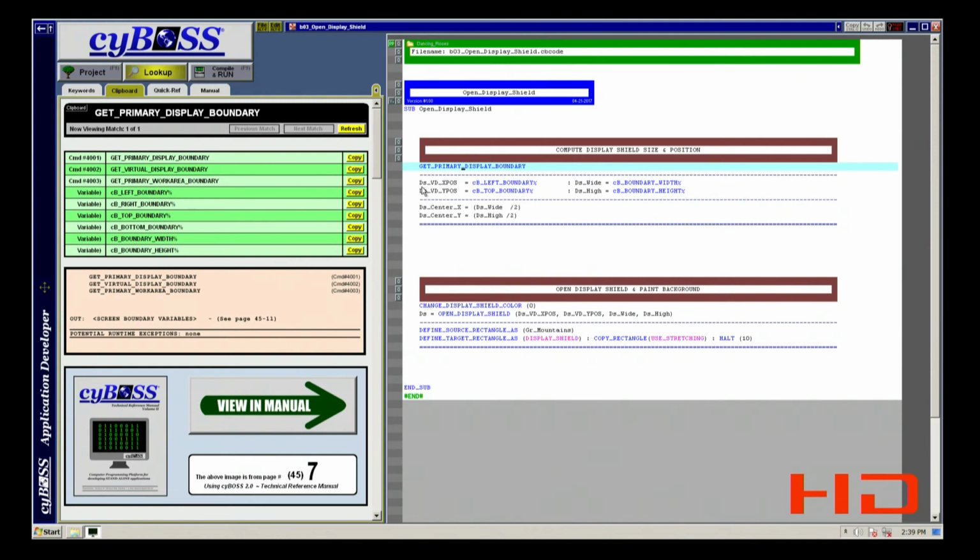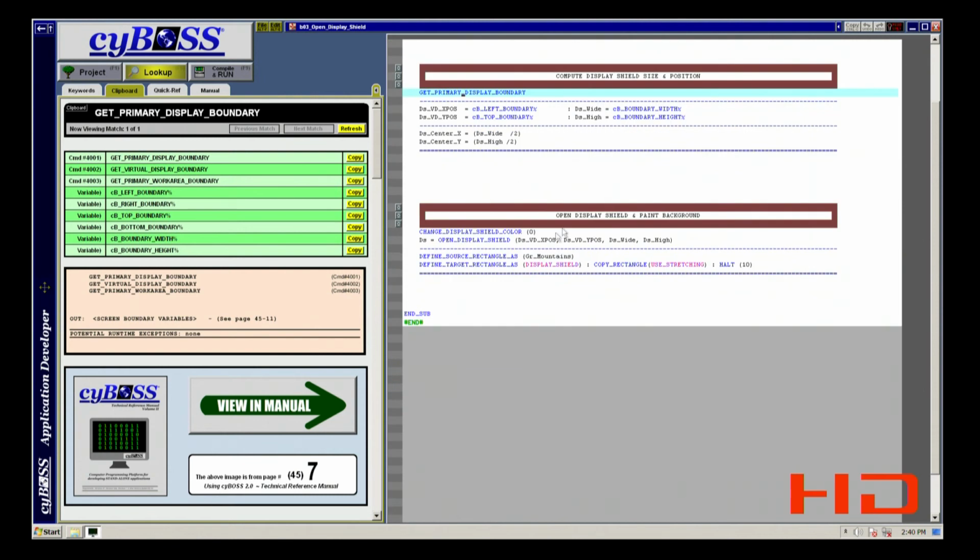So these variables are being set up, and then what I'm doing is I'm saying, okay, I'm going to assign that to a global variable that I'm going to call DS. VD means virtual display, the X position, the Y position, the width, and the height. So at the beginner level, all you really need to know is that the DS wide and the DS high are simply going to be the width and the height in pixels of the primary display monitor. And then the center point, the center X and the center Y, the very center point of the screen, is going to have the X and Y coordinates of that, because we're taking the width divided by 2, taking the height divided by 2, and that's going to compute these values.